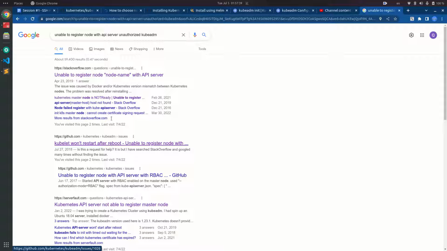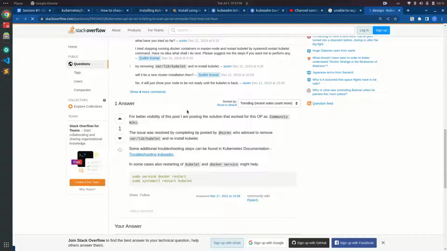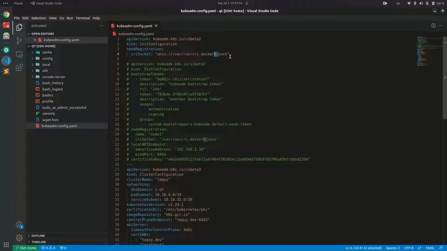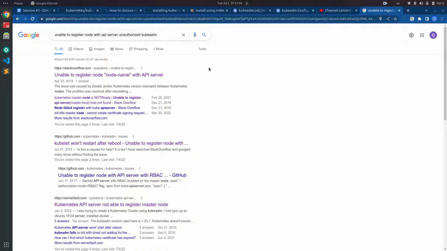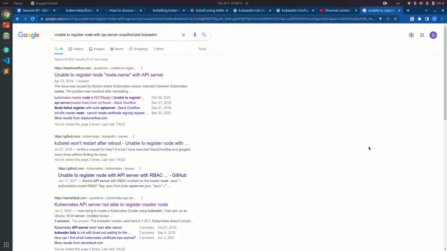I think it is important for us to have this CRI socket resolved by passing this object in. The failure has two errors, right? The first error is that the kubelet is unable to get the node, so we need to resolve that error first.